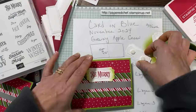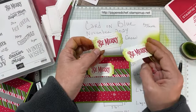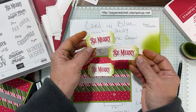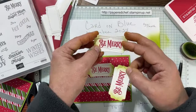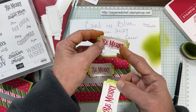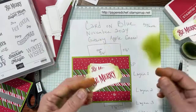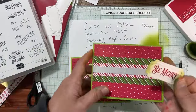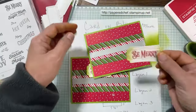Oops, I didn't mean to have 2 of those, did I? Okay, let's see which one's better. I'm going to do the other one, but I've already taken the back off. Yep, I like the top one better, because when you die cut 2 at a time, some of them go through all the way, where some don't have as deep of the cuts. The first cut is the deepest. Oh, I put that on upside down, but it doesn't really matter, right? Because it goes both ways.